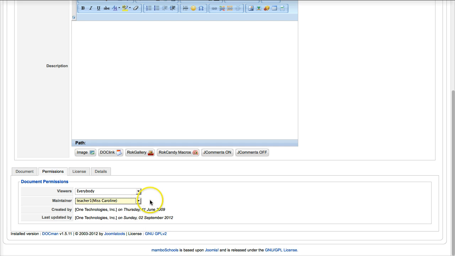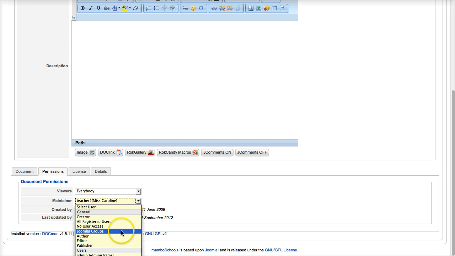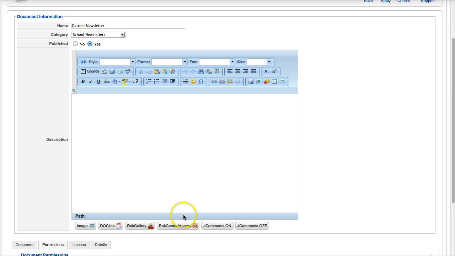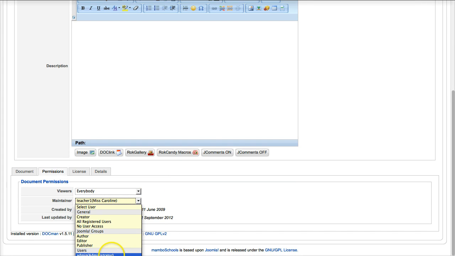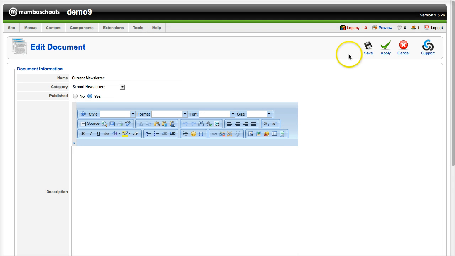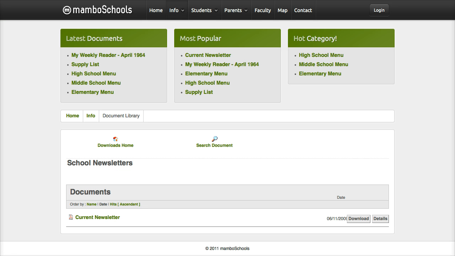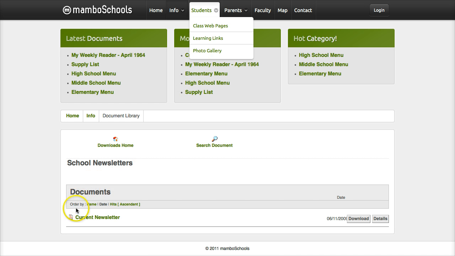And you'll notice that when I click onto the drop down, you're going to see that there's a list of users and groups, and you might not be able to see it outside of my screen right now. Let me try to lift this up a bit more, and there you see the edge of it. Anyway, you'll see all of the usernames, and you can select Miss Caroline from the user list. All we need to do now that we have defined who our maintainer is, is click Save. Now, prior to this, Miss Caroline was not able to upload or update any of the newsletters.